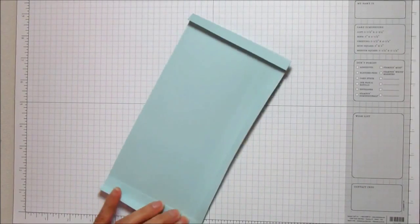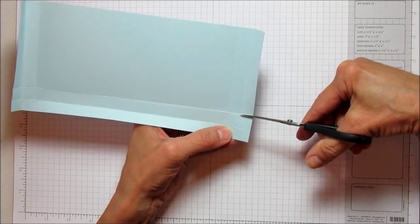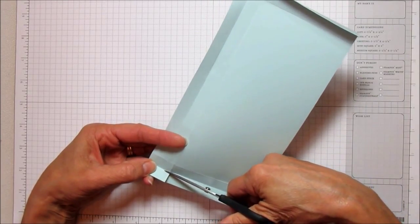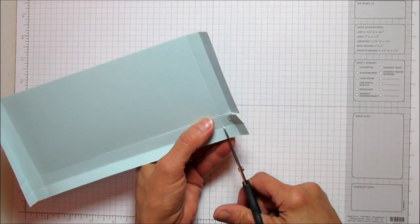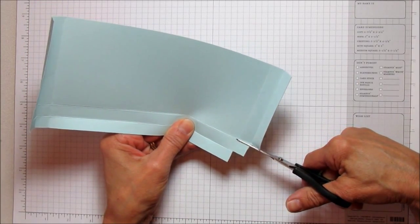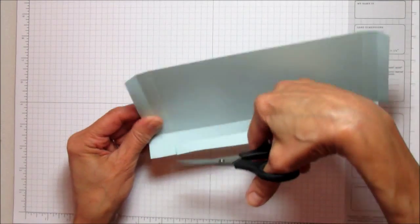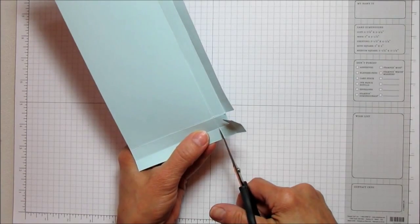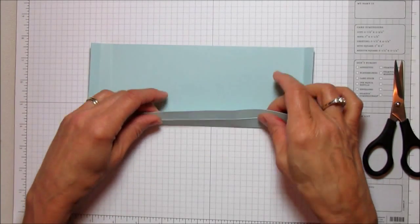What we'll do is cut at the second score mark — cut across here and then down — we're actually cutting an L shape, a backwards L, so it looks like a step. Then we cut into this one up to that second score mark, and do the exact same thing: cut here across, then up. We're going to do the same on the other side, so you'll end up with two little flaps.